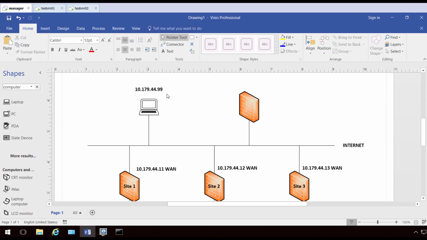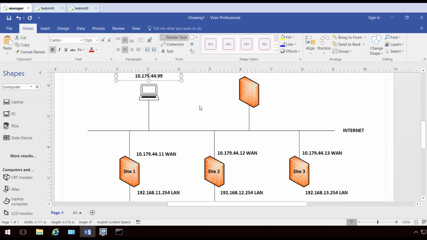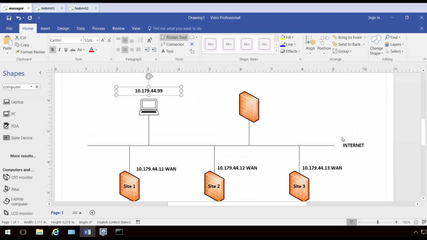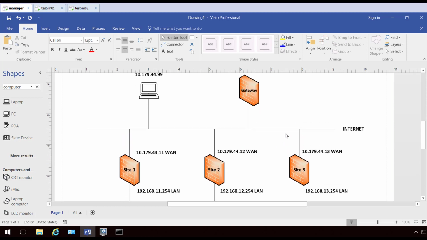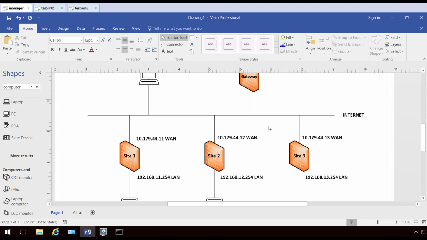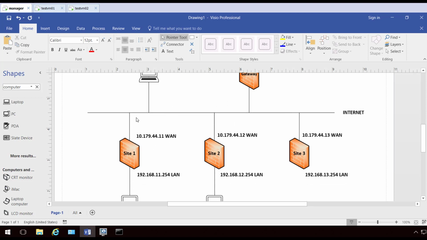And this is actually the management machine that we are currently using, and this is where we're doing our drawings and where we'll be connecting to each of the firewalls to do the configurations. And of course, this is our gateway up here. So let's label this as gateway. This is how all of our machines will actually connect to the internet itself, even though these VPNs and all that are not internet accessible. But for the purposes of representation, this is our internet zone.